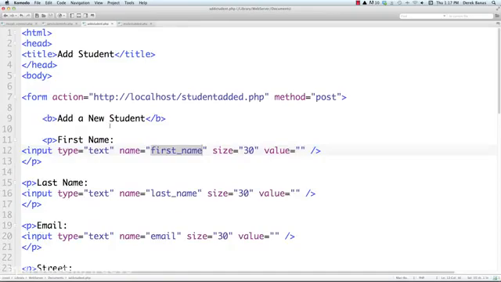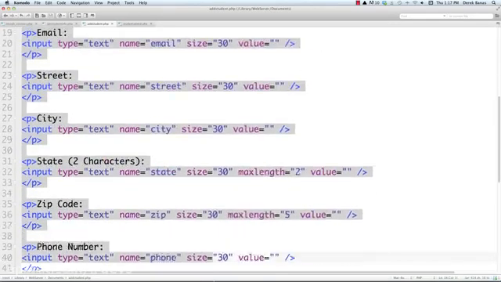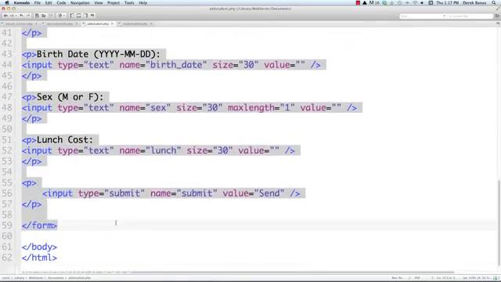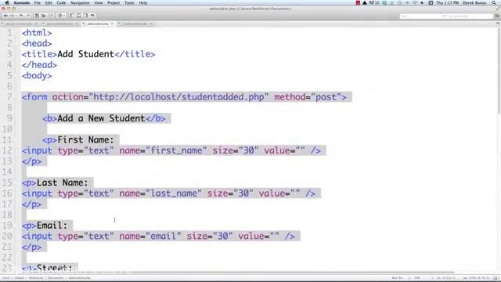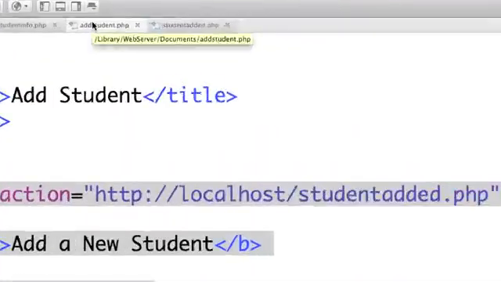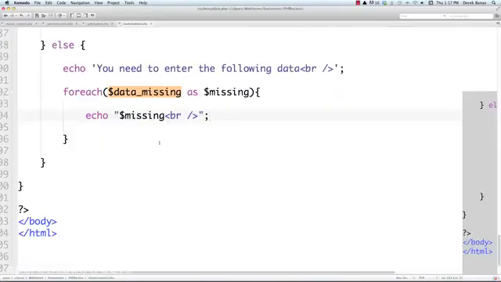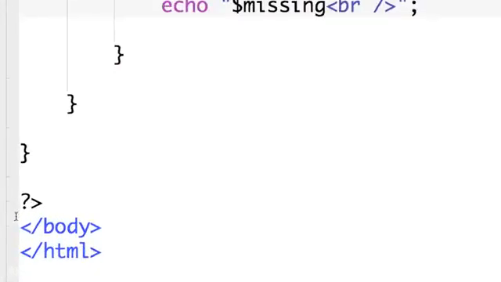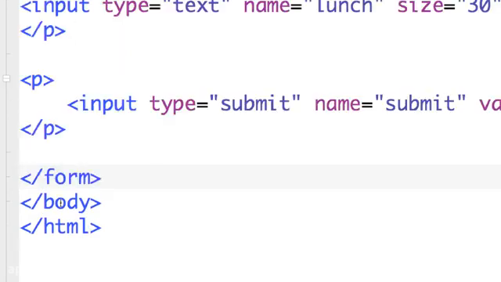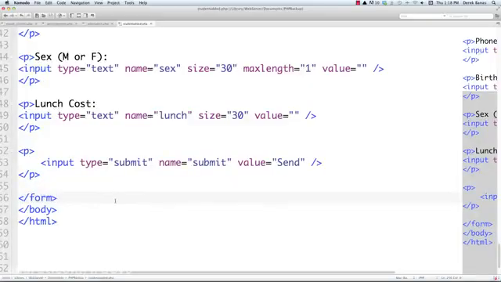I'm just going to jump over here, jump over into the form area, select this. Even though this is student added, we can take this information right here from the top of the form to the bottom of the form. That's what we copied right there. And this is from addStudent.php. Jump back over here, and then outside of the PHP script, which ends right here, jump down there and paste all that in. File save it.